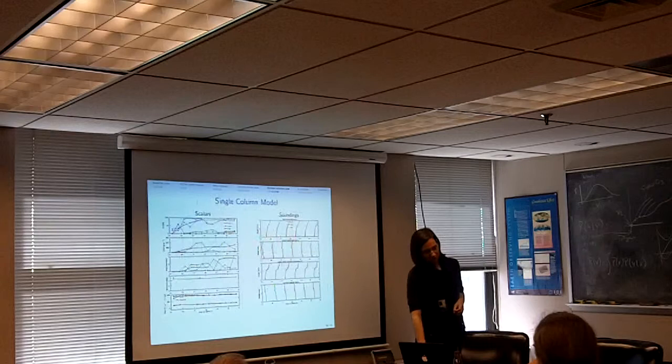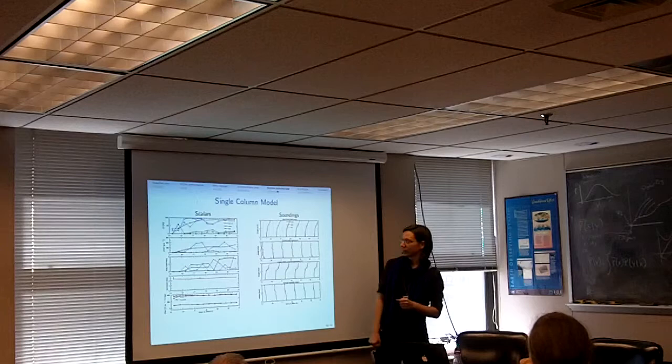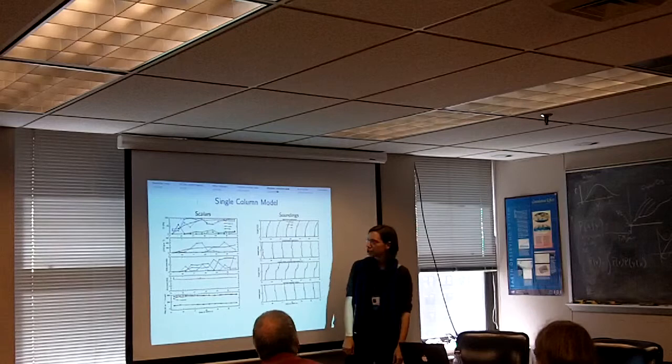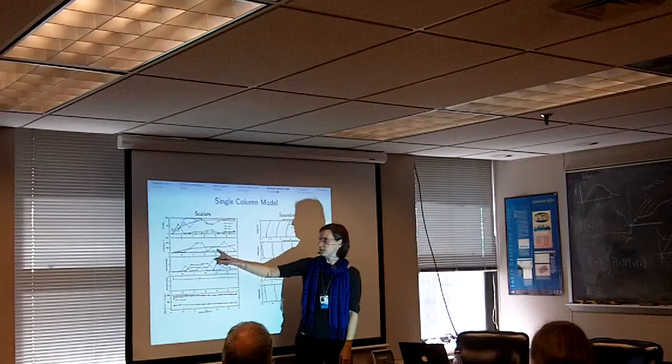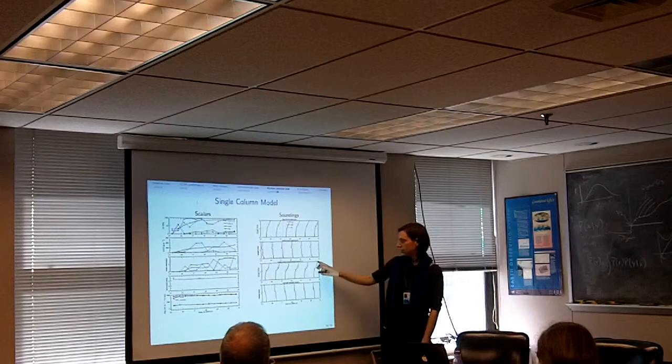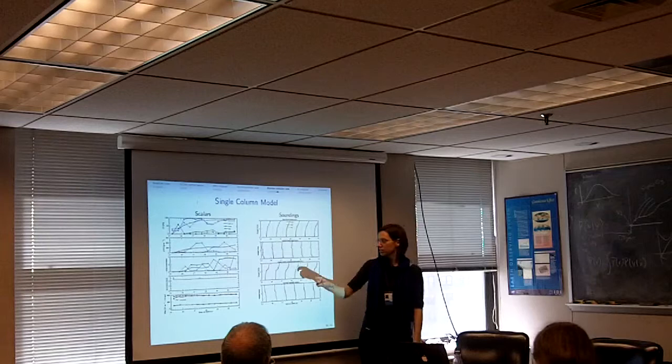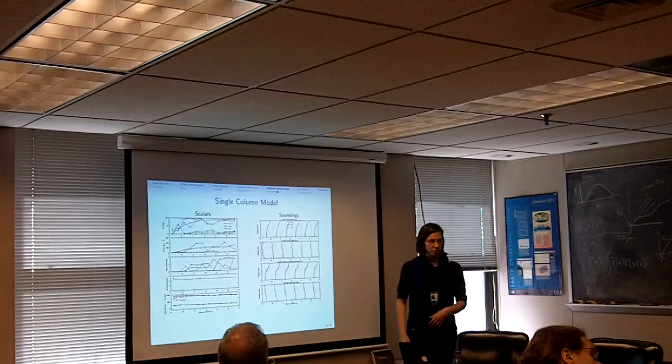Now going to the single column model. It barely gets any cloud coverage, while the LES, as you see, goes to 90% of the domain covered all the time. Again, missing the equilateral pattern. This is probably due to the inversion: it's a weak inversion in the observations, and the SCM is just smoothing it out, so you're losing it.